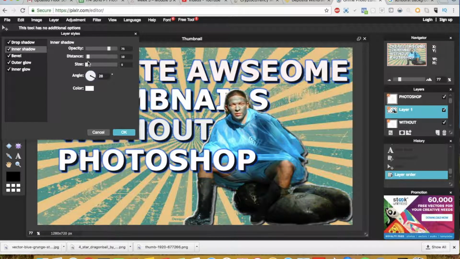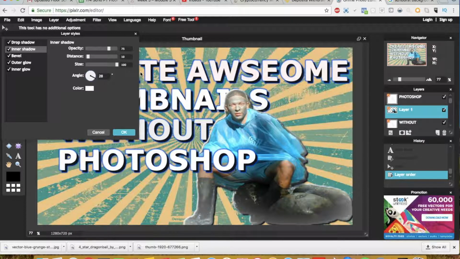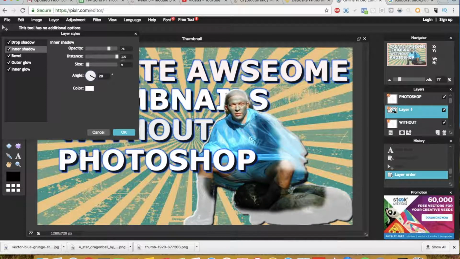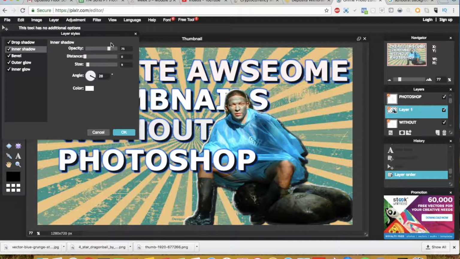The inner shadow, you can definitely make it bigger if you really want it, but in this case I'm gonna play with the size of that. So the distance, if you really want it close to your body or not. And with the opacity, it's really interesting because nothing really happens with that. So let me see. Like that is good.